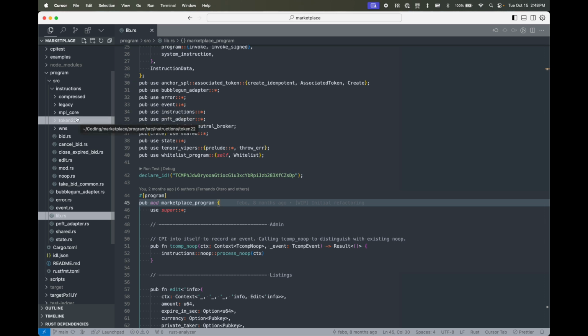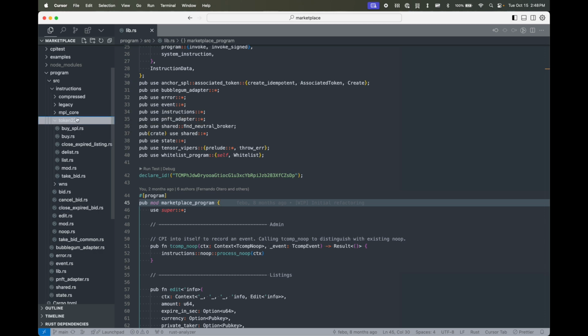Then there's Token 2022, which currently just supports the LibrePlex NFT Token 2022 standard, which uses transfer hooks to enforce royalties, but potentially other Token 2022 standards could be supported if they follow the same approach. And then finally, there's WNS, which is also a Token 2022 standard, but uses a different method for royalty enforcement, so is handled differently.